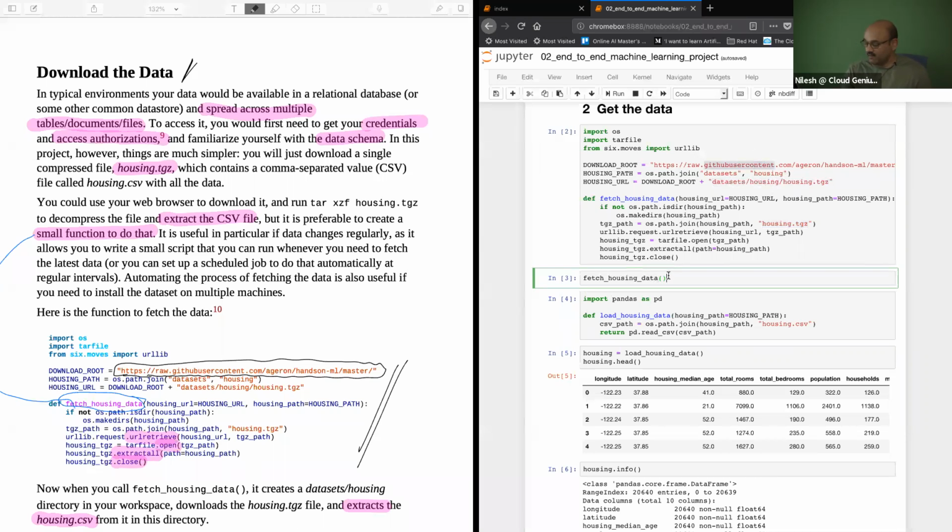We have it now. Having understood that piece, we will now import pandas and create another function to load housing data in pandas. So we are using pandas to read the entire set of CSVs. We have this housing.tgz file. We will expand that tar file and basically explode the tarball to get the CSV file in there, and then read that CSV in pandas.